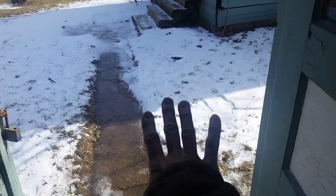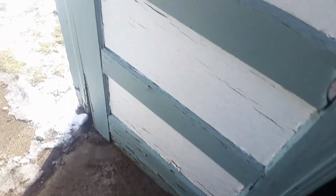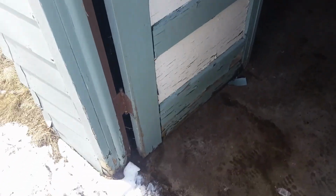All right, everybody. So today we are going to replace this falling apart, probably 40s or 50s, maybe older, wooden walk-through door. Now this door sits a little bit downhill, so there's always ice and snow and rain here on this little slope. And there's no threshold. So the bottom of the door has gotten pretty bad. It's not just peeling paint, it's actually wobbling quite a bit. So the bottom of the door frame is gone.